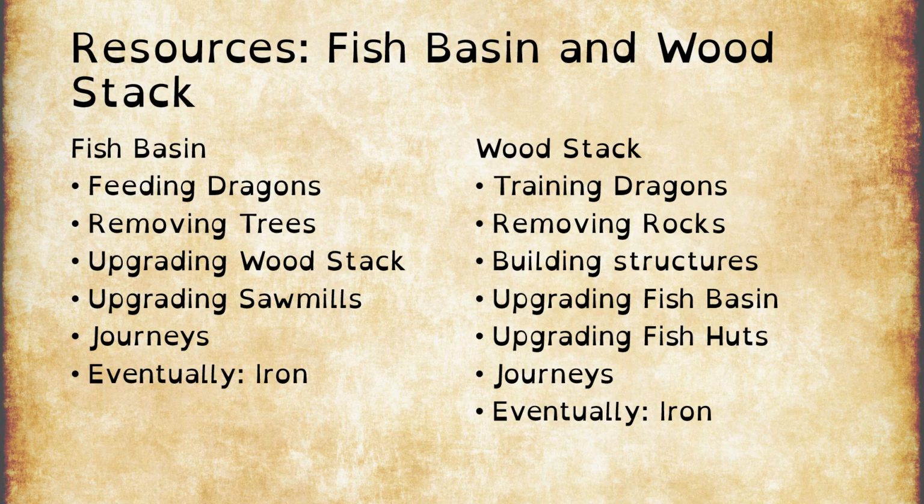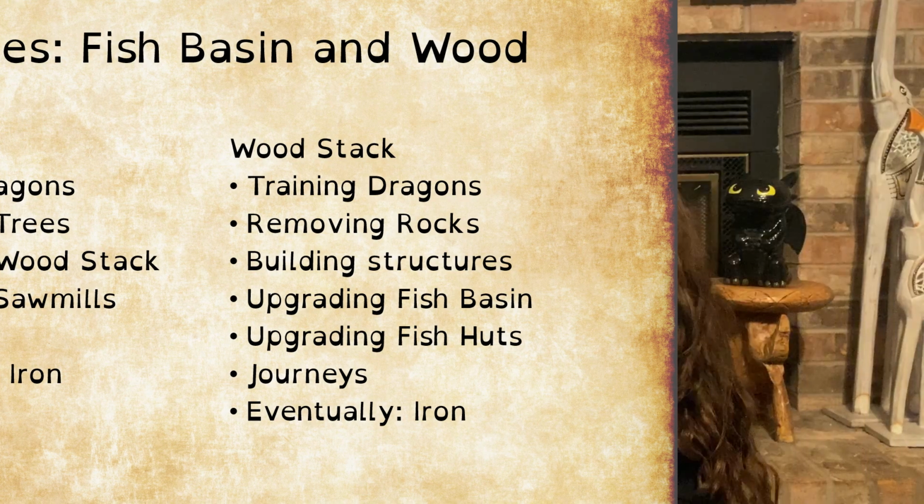The list for wood is very similar but inverse, such as removing rocks, training dragons, building structures, upgrading the fish basin and fish huts. Also, you can use wood for journeys, and then eventually you will use it for iron. So the only difference between fish and wood is that you use wood to build buildings, you don't use fish to build buildings. So fish and wood are your currency for everything on actual Berk. Eventually you use iron, but for the beginning stage, all you need to worry about is fish and wood.